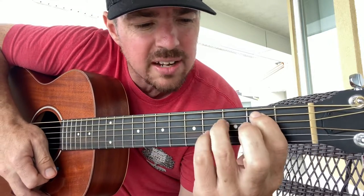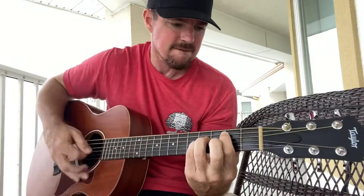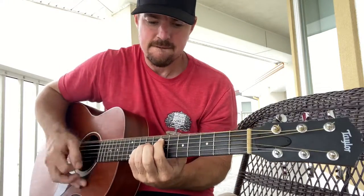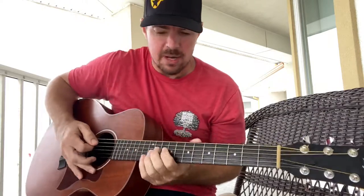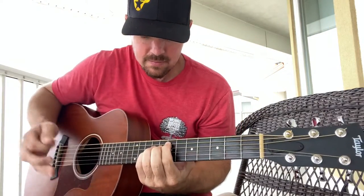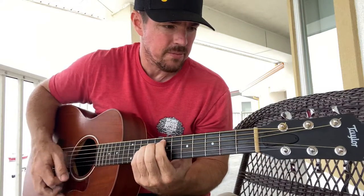Then that B chord, which again is the fifth string and the two middle. Now, this little strum, stop, I do this in so many songs, it's a great thing to learn. If you can't do that, just do down strums, like. All right.